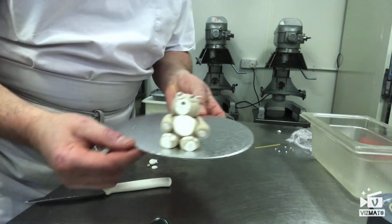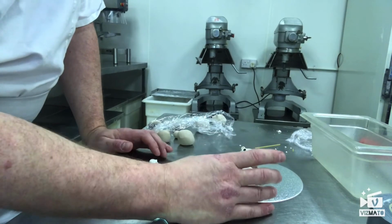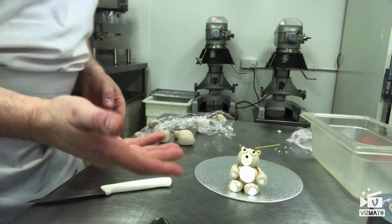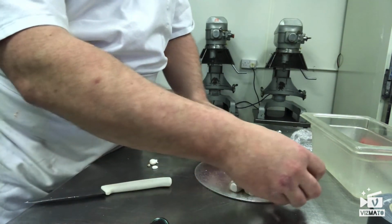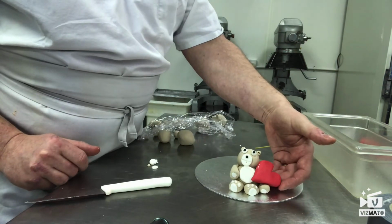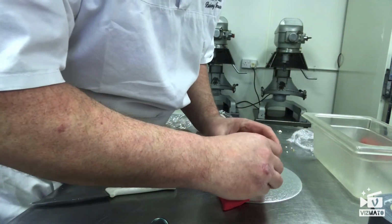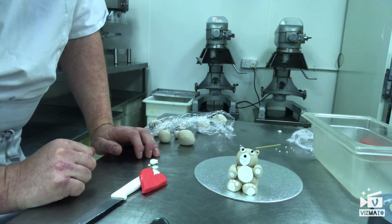Okay, so there's our bear complete. You could use this bear as just a basic model like that, or you could accessorize it like that. So perhaps you're doing a cake for Valentine's Day. You could place a heart to the side or under his arm. So you can have different themes, and you'll see an example of some of them at the end of the video.